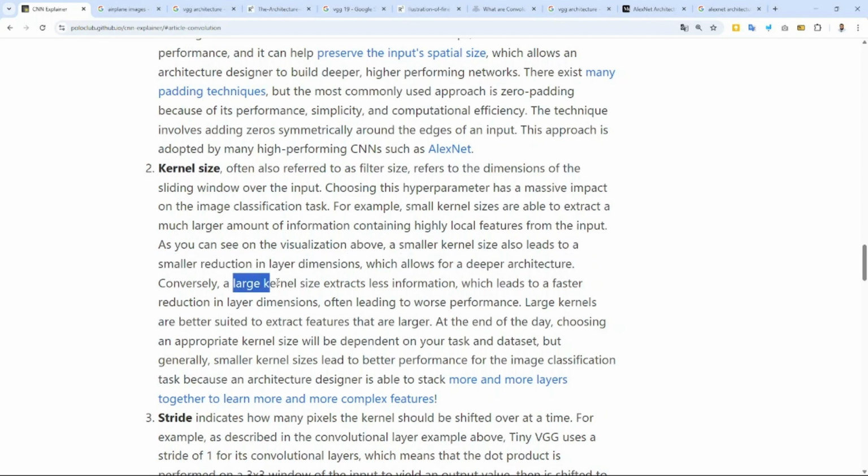Conversely, a larger kernel size extracts less information. You have to keep in mind that the larger the kernel size, the less information it will extract from the image. Why?